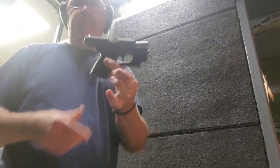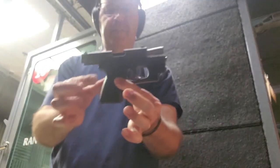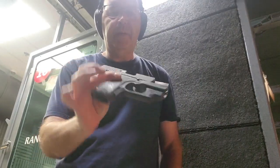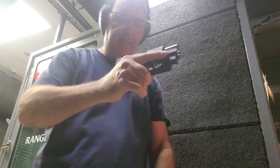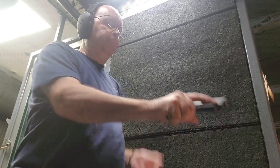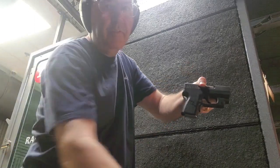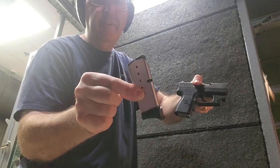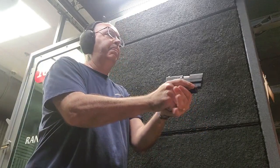Okay, let's go with the PM9 next. All right, now we have the PM9. I mean, look at this thing. It's like two fingers big, and my hand pretty much covers that thing. All right, 7 yards. And by the way, this one does not have the finger groove, so it's really small. Here we go.